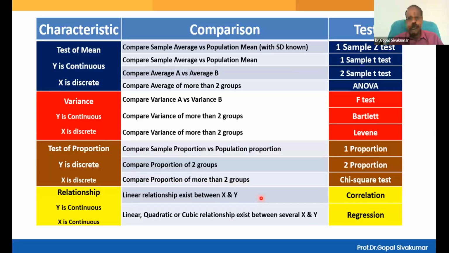But ultimately, why do all these tests exist? Because we wanted to take the right decision. We don't want to go wrong, right? Every test will finally produce a p-value. Test of mean will produce a Z score. Test of proportion will produce some characteristics like chi-square. So finally everything will be converted into a p-value and we will take a decision.